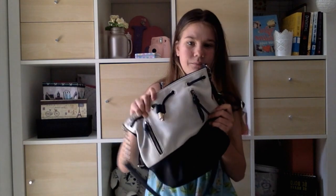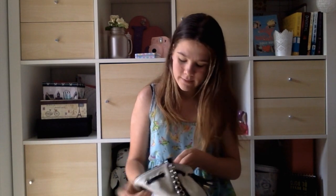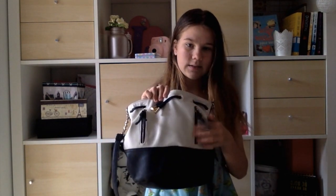I didn't actually buy it. It was my sister's friend's, and then she gave it to my sister, and then my sister got a new Kate Hill bag yesterday so she gave it to me. I just cleaned it and now it looks brand new — I'm not even kidding. It's pretty good material; it's lasted three people so far. But it's from the brand Ruby and Kit. It's got a cream top and then black and then some gold. I like this drawstring because you can just tighten it.